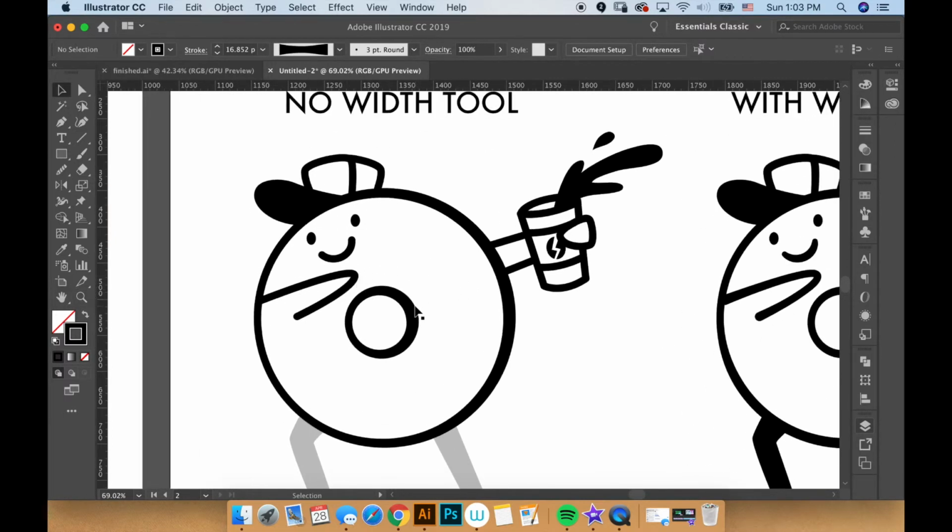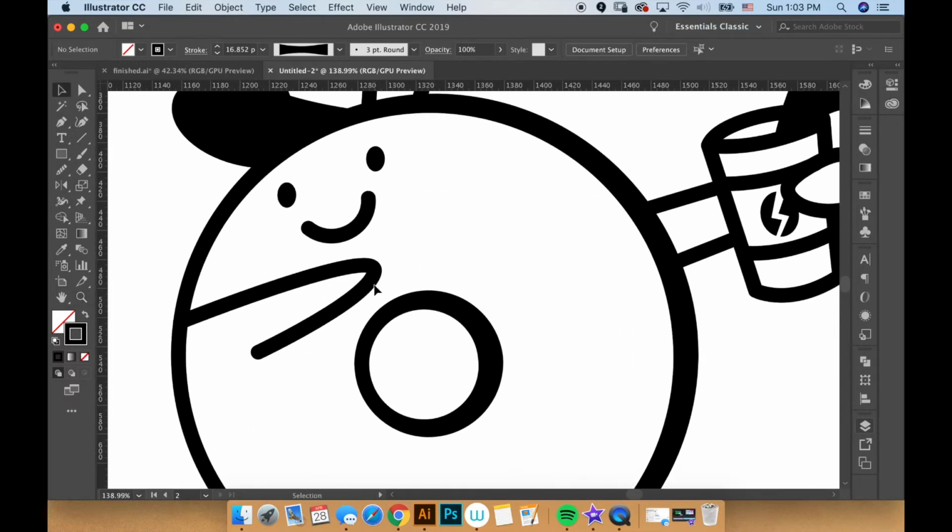It also works the other way where you could actually reduce it too. So what I mean by that is, let's say in this arm, again, that's a selection tool. I want to leave this area, I like the width of the outline, but I want to make this hand slightly thinner just at the edge. Then it works the same way. You could also increase it, but you could also decrease it as well.